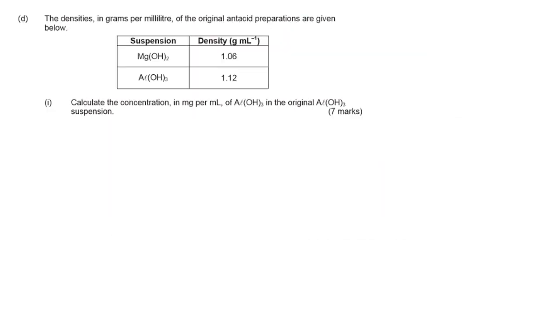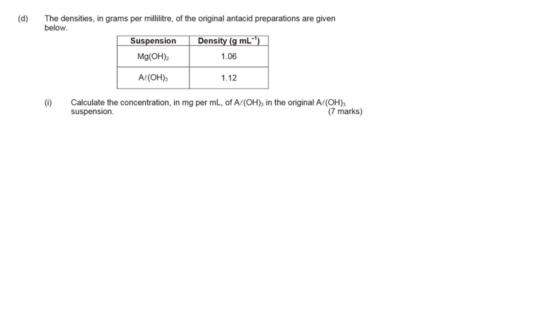Now when this question was set, it caused a lot of problems because all of a sudden density, what do I need density for? Well, remember density is actually a concentration measurement as well. So it wants the concentration in milligrams per mL. Milligrams per mL was an unfamiliar unit as well. The density in the table is given as grams per mL, so that's another thing to confuse you. So let's see how we can calculate this.